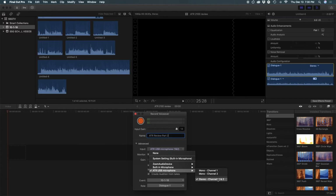Now, this is coming from someone who is not super techie when it comes to audio. I really enjoyed being able to navigate through this easily. And I thought, why not share something for the people out there who figure, hey, they're not into fancy audio or sound either. So this is a pretty easy tutorial. You'll see stereo pop up, so you choose that one. And then what you do is just hit record.